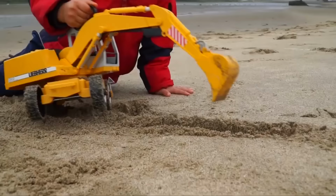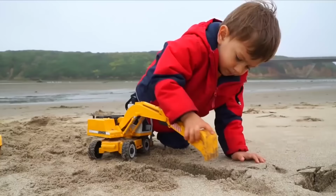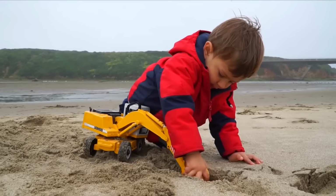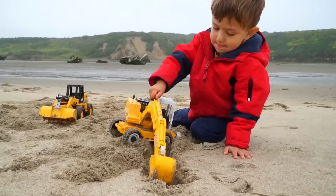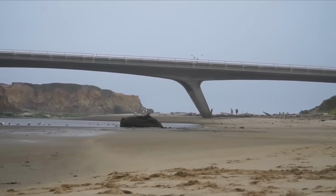Let's see what Matthias is making here. It looks like he is digging a trench. Jack says he's going to make a deeper trench, while Matthias makes a long one. Dig out the soil and dirt. We are actually a little ways away from the beach by a giant tide pool that almost looks like a lake. The rest of the beach and the ocean is past that bridge.